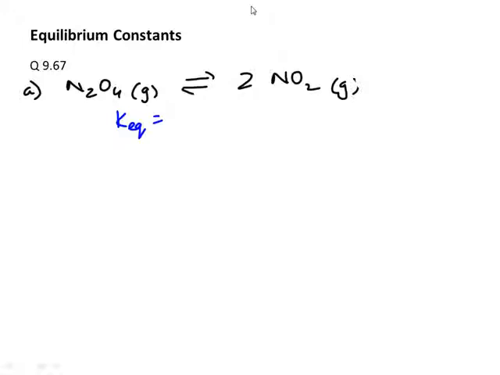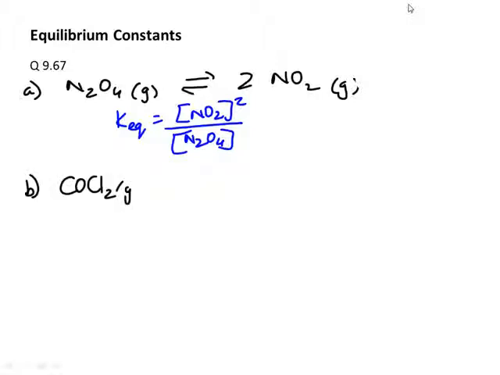The other thing that's very important to remember when you're writing equilibrium constant equations is that only gases and solutions make it into the equilibrium constant equation. Solids and liquids, pure solids and pure liquids, do not make it into this equation. If you look at this, both reactants and products are gases, so they would both apply. Therefore, concentration of the product raised to its coefficient divided by concentration of the reactant raised to its coefficient, which in this case is 1. That is it.